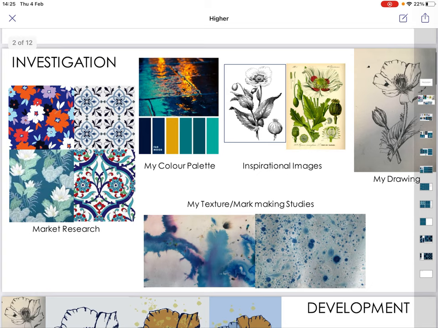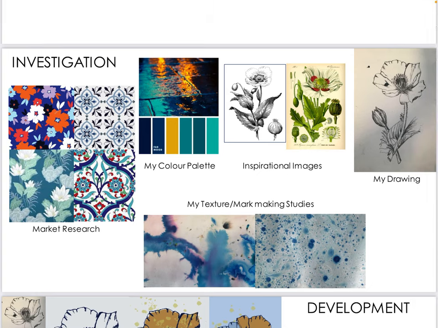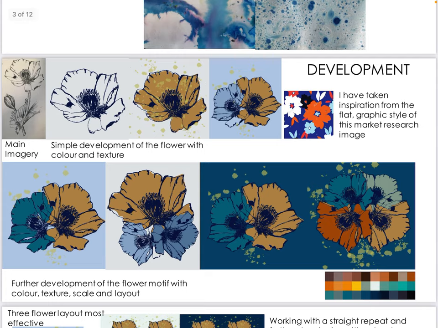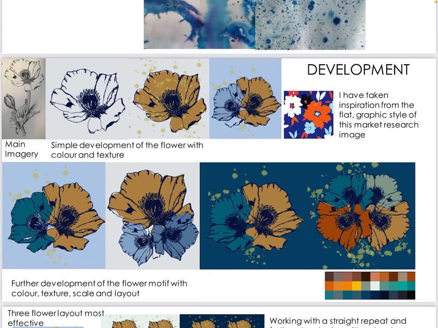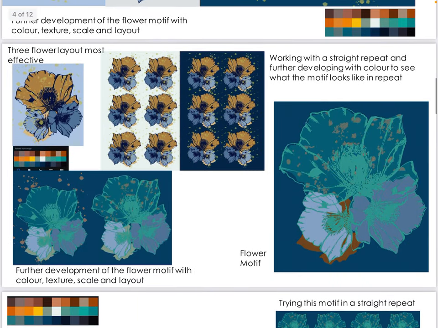In this one, the only thing that is different is the drawing I've chosen. You all need to have the exact same kinds of things for investigation. When we move on to development, it has a slightly different approach at Higher — it's a bit more thorough. Here we can see how the main image has been developed very simply into a line drawing, then adding layers with color and texture, duplicating the main imagery into twos, threes, and sometimes fours, trying to work out the best colorway and layout options. They are very clearly labeled, with explanations made for why choices are there, and there's also a color palette at the bottom to show how colors are being kept consistent.